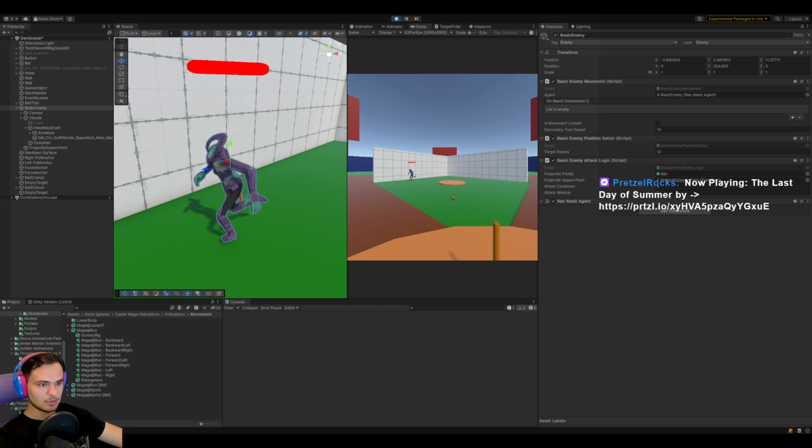Where's a good example? Let's look at Unity documentation. This is also not good. Still nothing good.